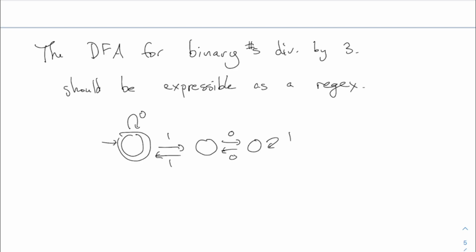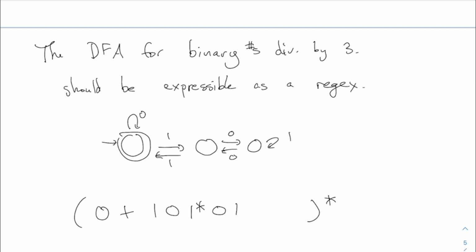It's slightly complicated, but basically I'm just looking at loops here. From the starting state, I could do this loop, just 0. So I'm going to put a bunch of different loops inside of a big star, right? And the first one I could do would be just 0. That's the loop just on the front state there. What else could I do? If you go across the diagram here, you can do a 1. Let's first imagine I go all the way across. I could do 1, 0, followed by a bunch of 1s, and then 0, 1. So I'm going to write that as 1, 0, 1 star, 0, 1.